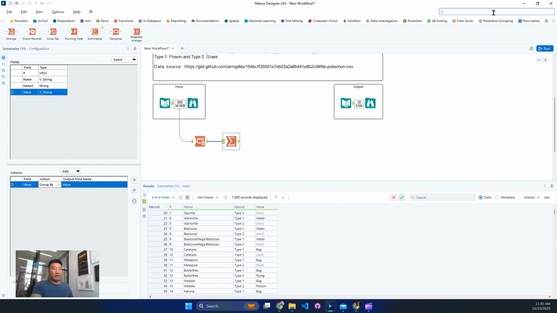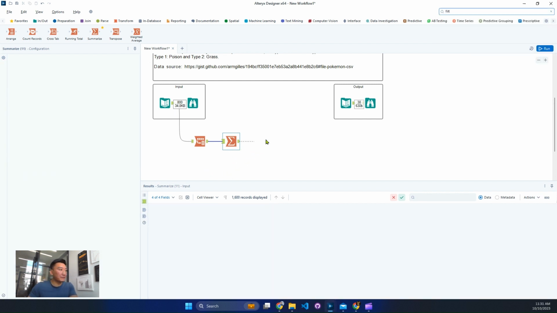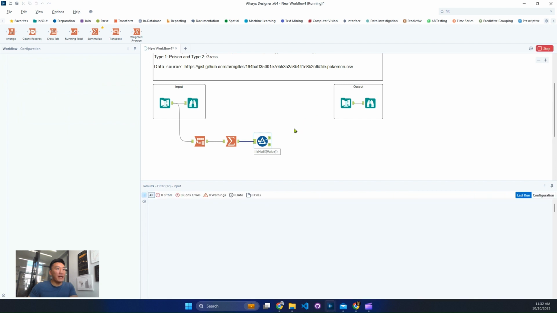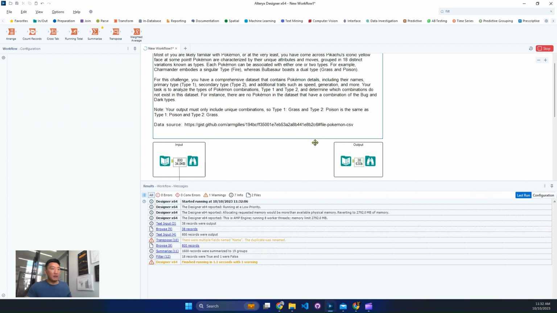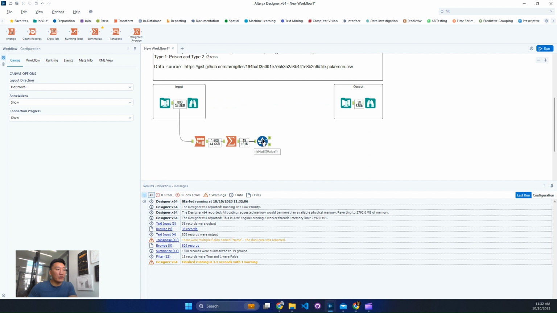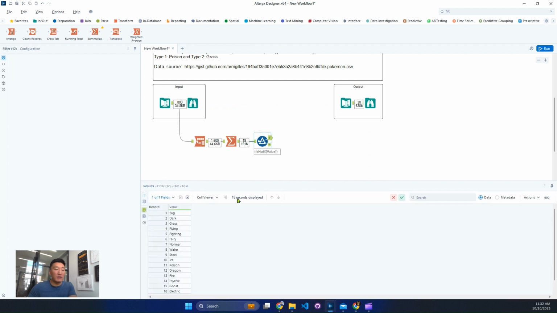We know we're going to have some null values, so we can filter them out. After the group by, we look for is not null. What do you expect? You should have 18 distinct types. So we have 19, and if we do the filter, we get 18 rows of data. So that's 18 distinct types.